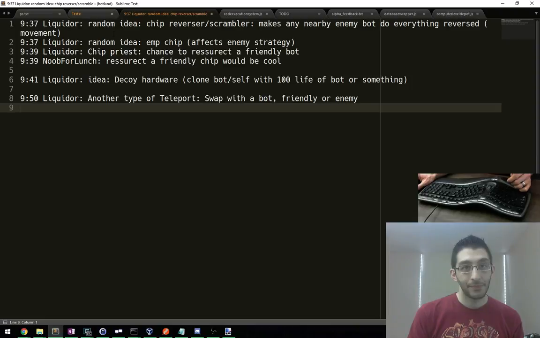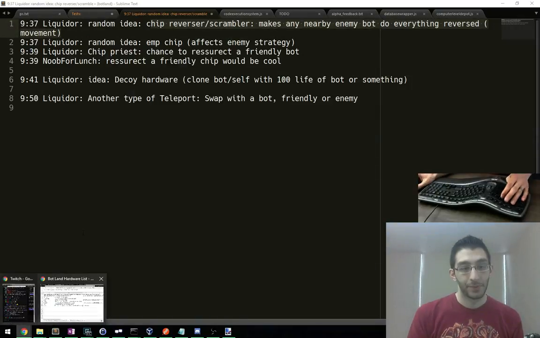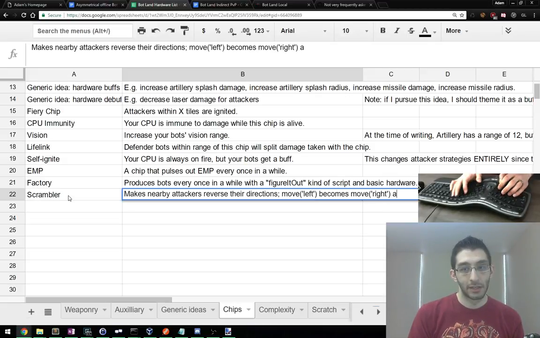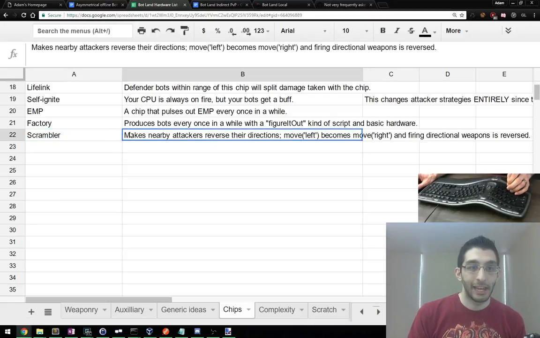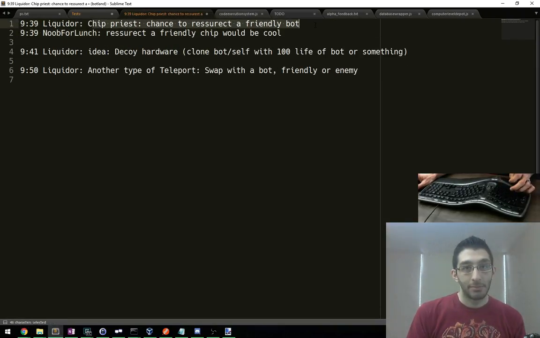Alright, so these. Chip reverser and scrambler makes any nearby enemy bot do everything reversed. Makes nearby attackers reverse their directions. Move left becomes move right, and firing directional weapons is reversed. This is probably not a good strategy. I can't imagine when I'd want to use this, but still, I'll write it down. EMP, that's fine. Chip Priest.